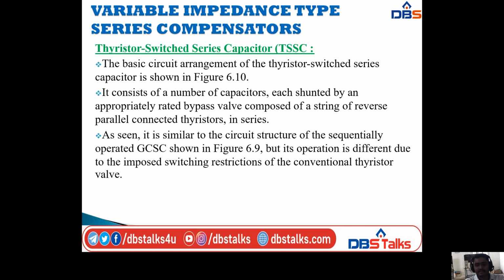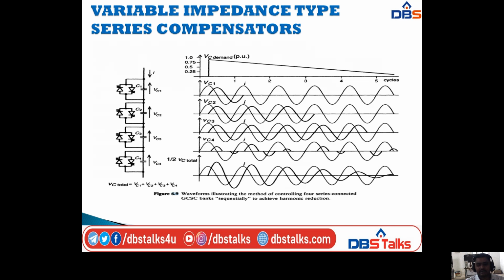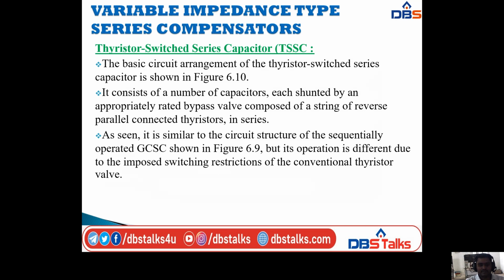As seen, it is similar to the circuit structure of the sequentially operated GCSC. In the previous class, I discussed the GCSC concept and showed one diagram. Here, the same diagram I am taking, but in a different manner. As shown in the previous class, it is similar, but its operation is different due to the imposed switching restrictions of the conventional thyristor valve.